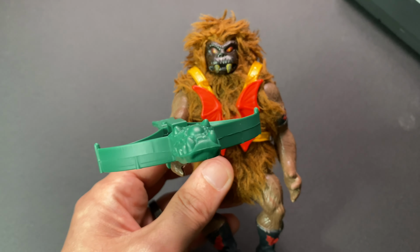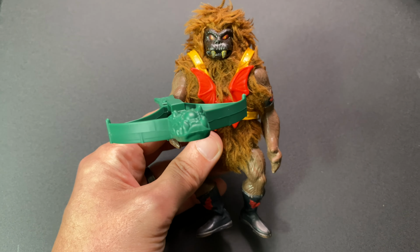Now, Grizzlor's main gimmick was having fur, so he didn't really come with the waist articulation most of the figures came with. Over the years, collectors have noticed a very distinct difference in Grizzlors when army building. You had the commonly found light brown Grizzlor, but there was also a darker variant, known as Dark Phase Grizzlor. The fur would be the same, yet all of the plastic seemed to be made from a darker brown, really popping out the red eyes and yellow teeth on the face, and all the limbs would be darker too.